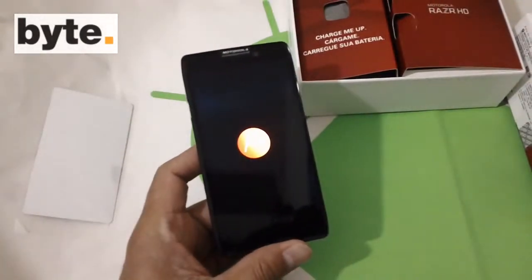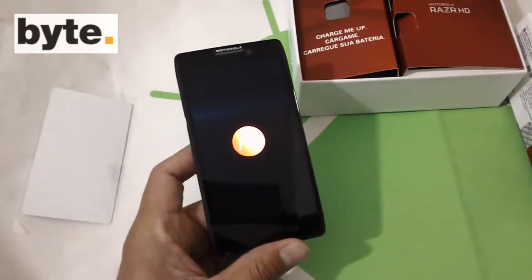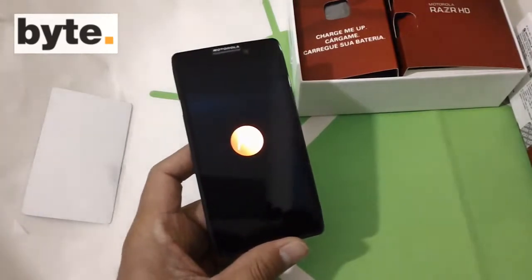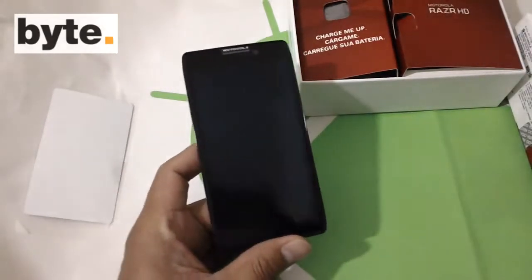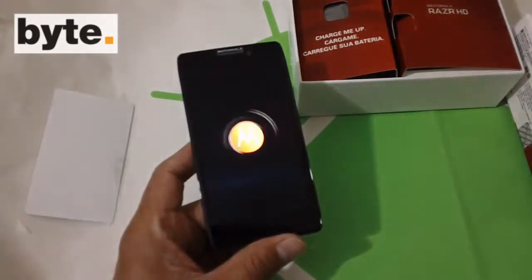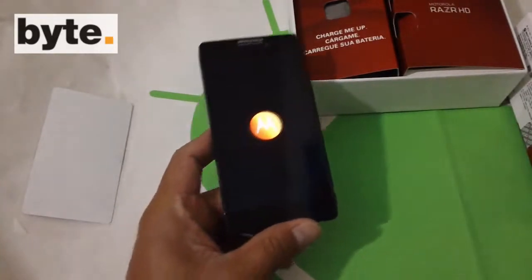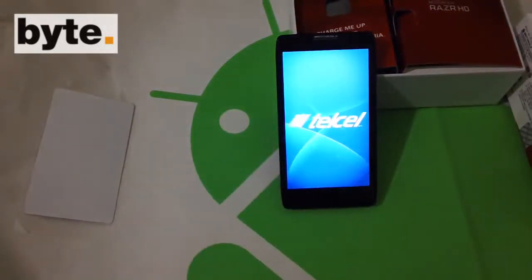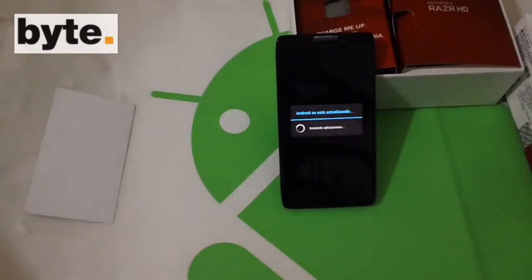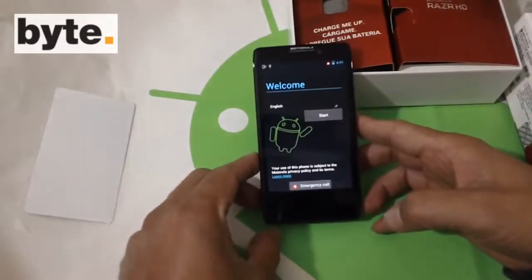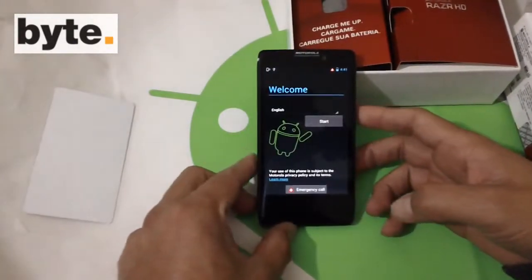Y bueno, mientras les platico de la nueva red 4G LTE de Telcel, que tiene cobertura inicialmente solamente en 9 ciudades de México, y después, conforme pase el tiempo y al primer trimestre de 2013, estará en 26 ciudades. Bueno, pues ahí está ya el Android dándonos la bienvenida.